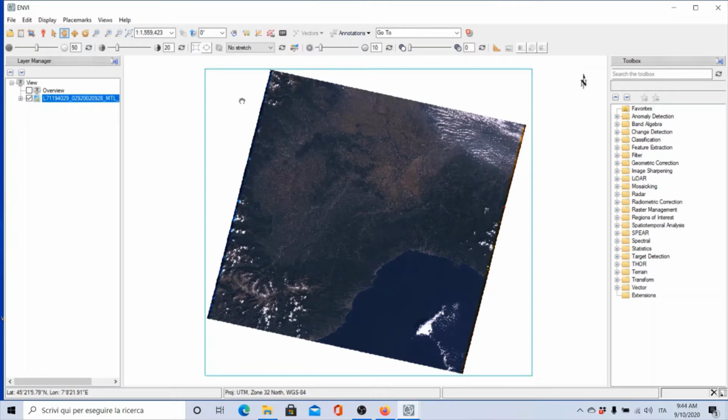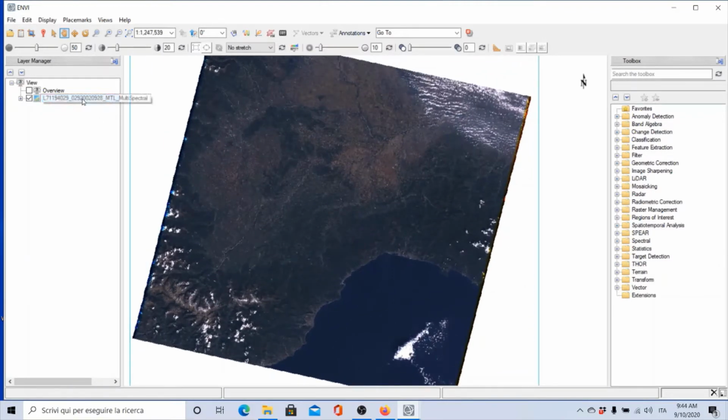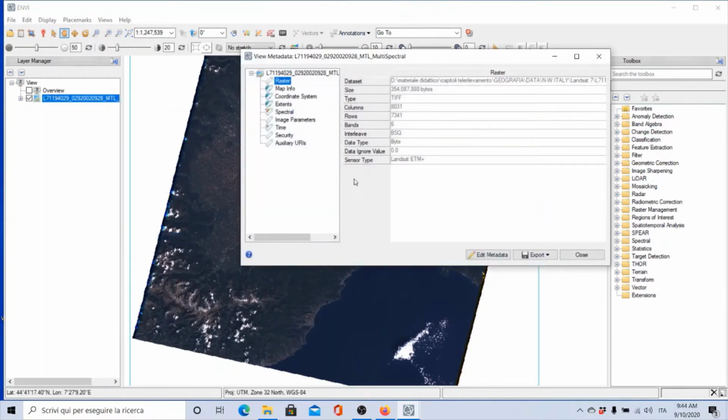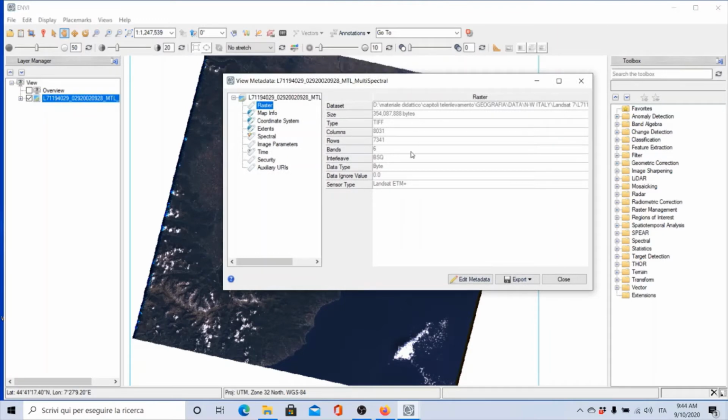In order to represent this data, if rotated, we need to inscribe all the image in a bigger frame, so all this background is necessary in order to display the image, but we are ignoring that because eventually they are not data. So let's go again to the metadata, just to have more information.